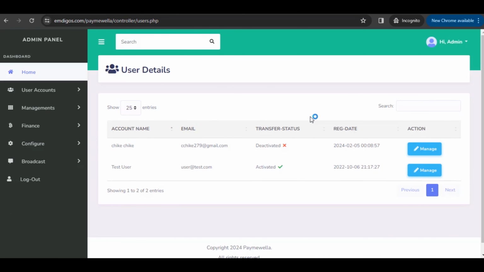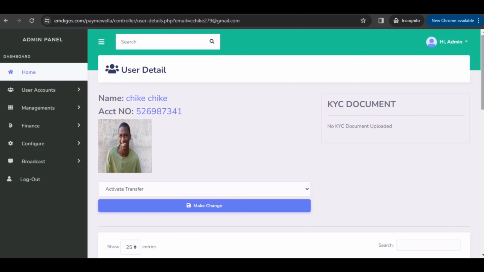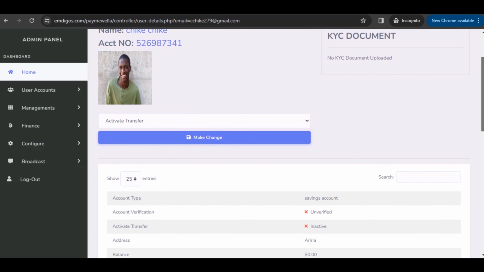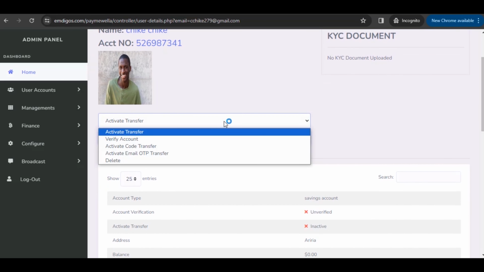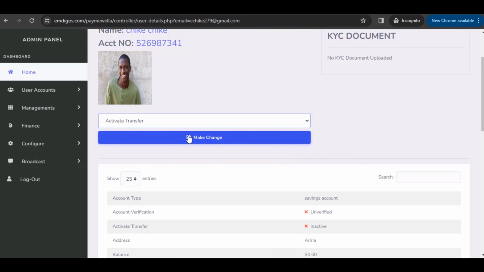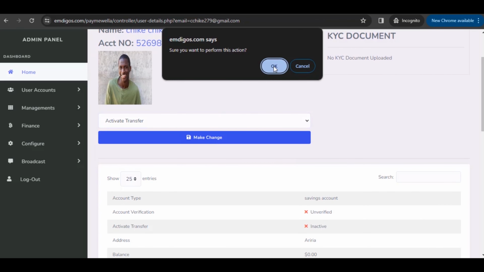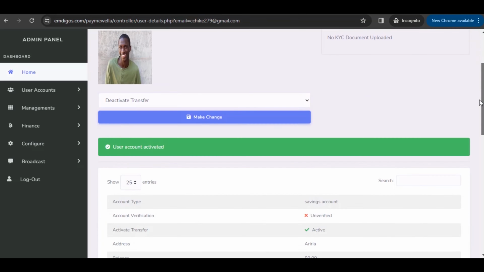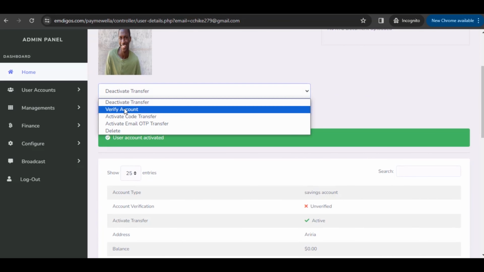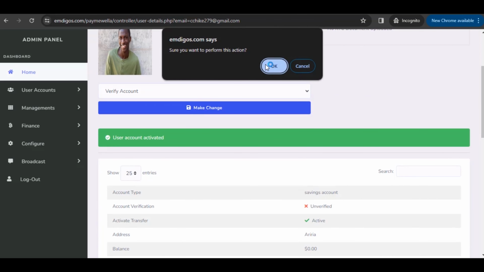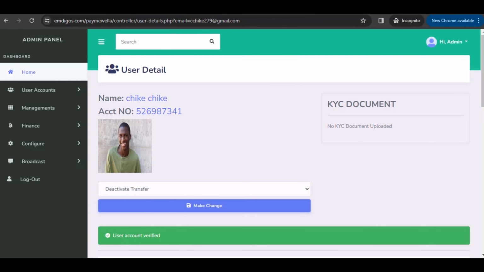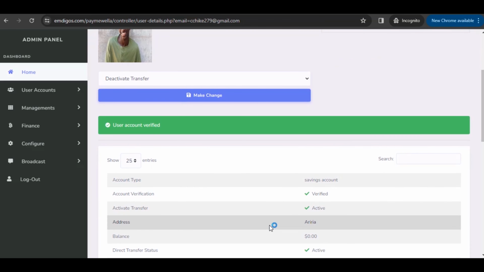So what will I do once I see this? See Chike is just showing now deactivated. I'll click on manage, so you can see everything. So here I will verify, I can activate transfer first. I'll click on yes, make changes, activate his transfer, then verify account, make change. Okay, yes, I have verified his account.